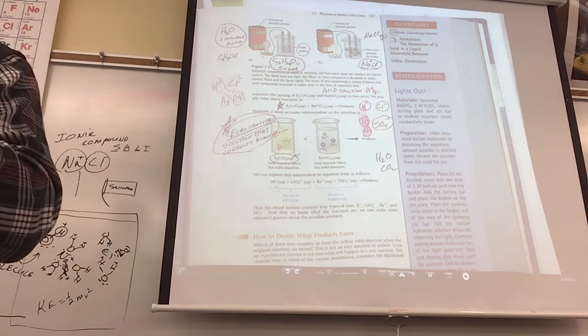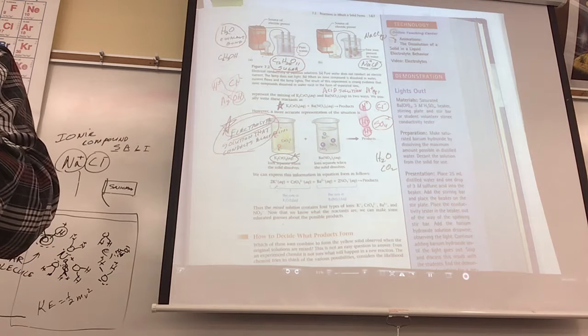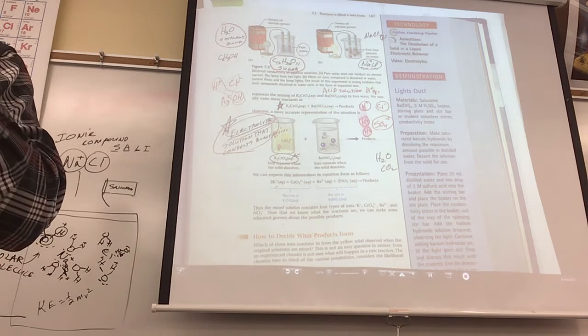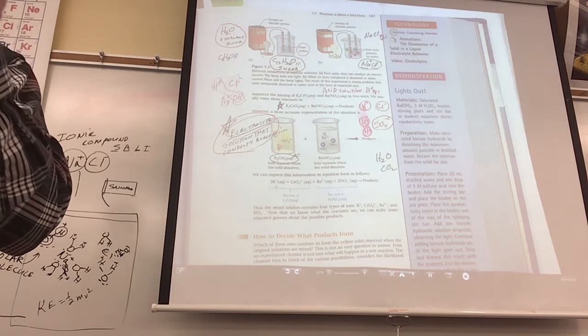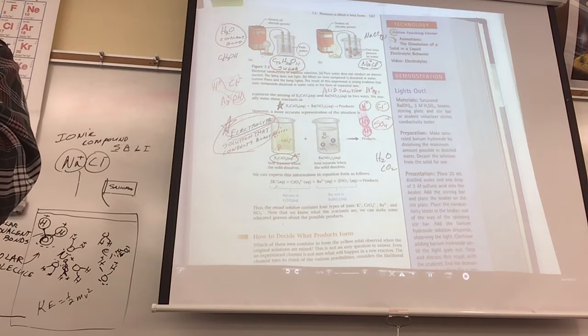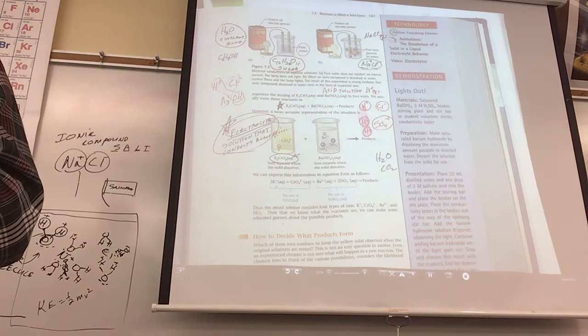And you say, well, what's pure water made of? It's made of H2O, isn't it? That's the only thing that distilled water is made of, is H2O. Are there any ions there to help carry the charge? No, because it's not an ionic compound. What kind of compound is it? Covalent. All right, so pure water would not conduct electricity.